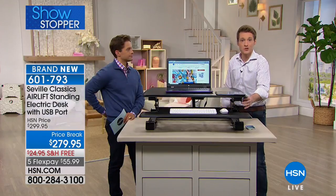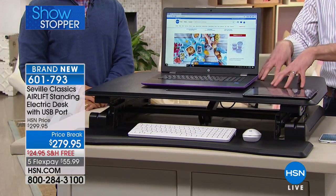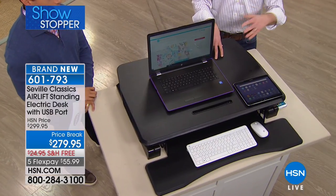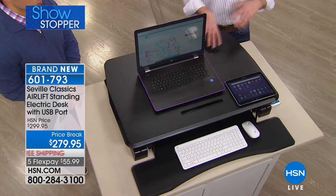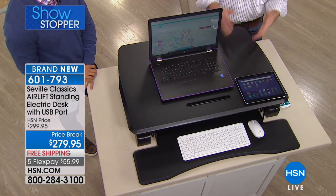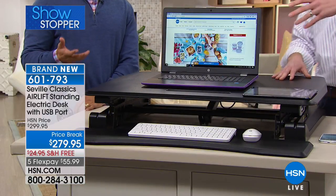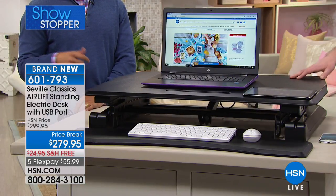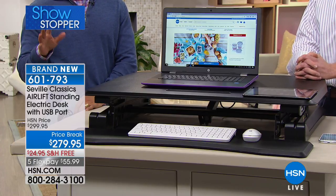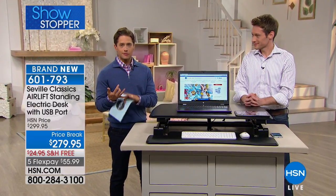With this you can do just that. You've got a nice surface area — you can have two laptops, your monitor, one laptop, your sewing equipment, your tablet — whatever the case may be. This is your desk that sits on your table and is your replacement. It's got a great keyboard area as well. Because it's a launch for us, we only secured about 380 of them. They're available on flex pay with free shipping.